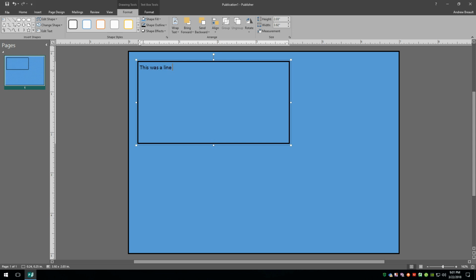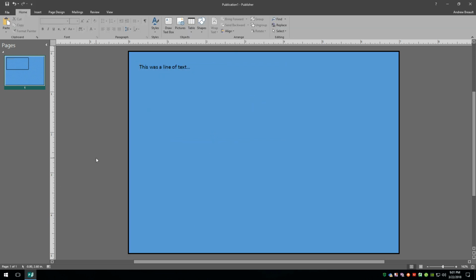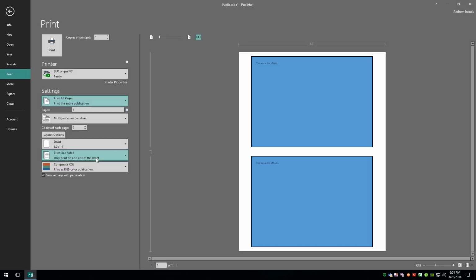was a line of text, right? So if that was the line of text right there, now we could go ahead and turn off the outline, and you'll notice when we go to print, we've now got enough room that we can cut right up to the color, or just into the color. So it'd be a tiny bit smaller than a 5x7. It'll end up being like 4.8 by 6.8, which is perfectly okay.